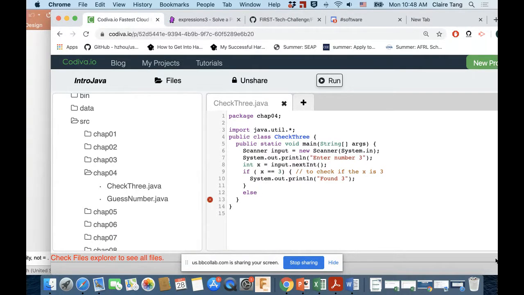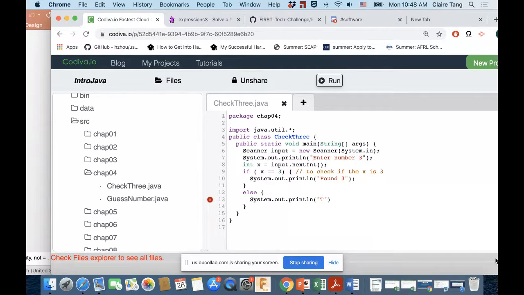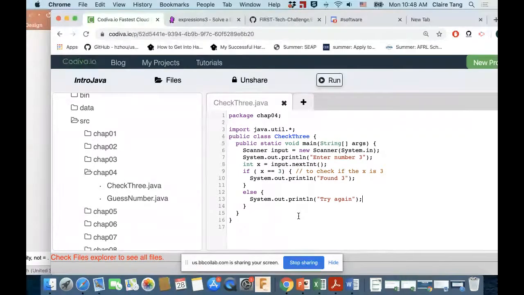Otherwise, we print something else. We say System.out.print, and we print try again, and semicolon. So this is the complete code to satisfy the requirement. Using this approach, we always try not to do it just step by step.